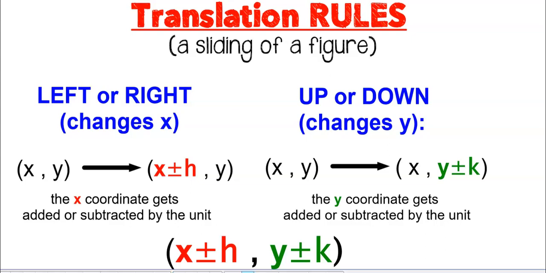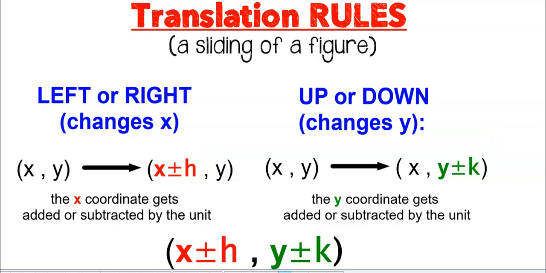This letter here in the formula indicates that it can be any number that is either adding or subtracting to the x-coordinate. When you move along the y-axis, you travel up or down, and that means that it's any number that can either be added or subtracted to the letter y. The numbers you add or subtract can be different. That's why we have to use different letters here. One is H, the other is K.